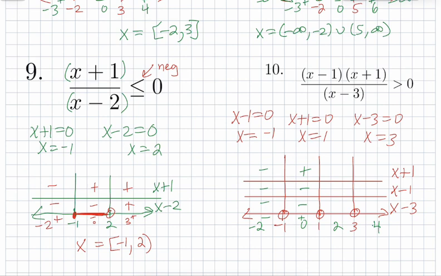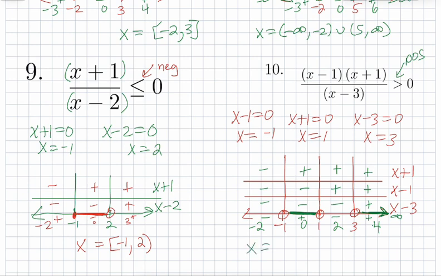Now let's plug in 2. When you plug in 2, you get a plus, a minus, and a minus. 1 negative is going to stay negative. And then finally, when we plug in 4, we get positives down the board, and all positives are going to remain a positive value. Now, what do we color in? We'll go back to the original symbol. The symbol that we have there is a greater than symbol. That means we are looking for greater than 0, which means positives. So let's color in the positives. And then we can write our answer, and then we're good to go.